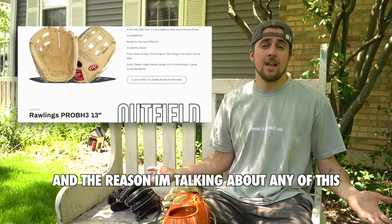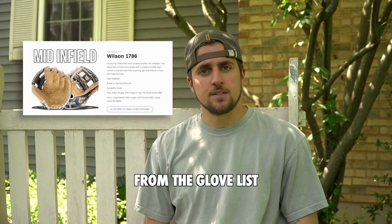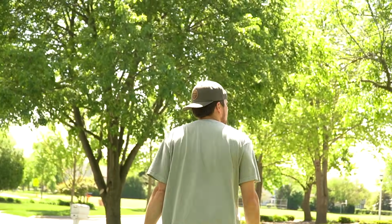And the reason I'm talking about any of this is because we need to compare these to a good glove from the glove list. Makes sense. Because in the end, why would you buy one of these gloves if this glove right here is better? There wouldn't be a reason. That's the point. Let's see what Jax has really got.